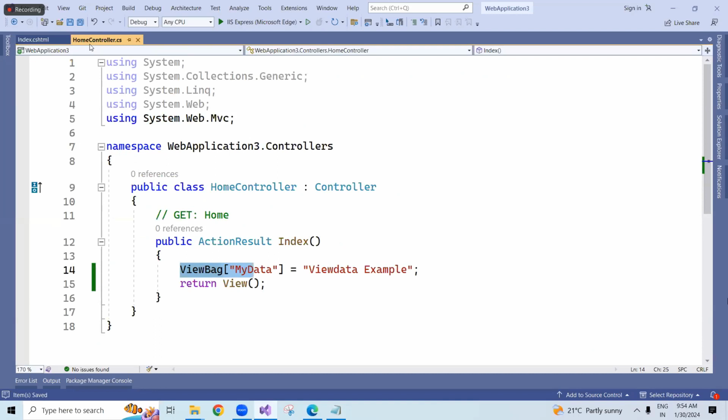Same code. We'll move here and there. Okay, okay.